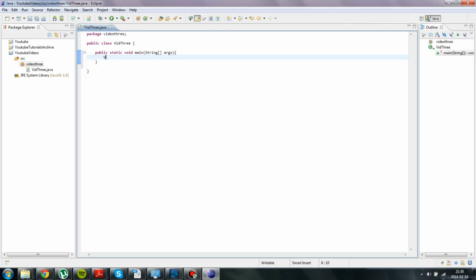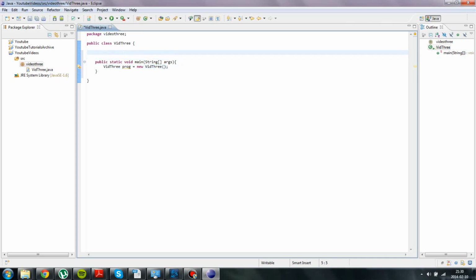What we're going to do now is create an object out of our class that is named Vid3. Basically this will allow us to call methods inside of our class from our main method. I will show you it fast. So type out the name of the class file first, followed by the name of the object. So I name this object prog, and it will inherit all the properties and methods from our class, which is Vid3. Then type new Vid3. Basically that is how we create an object.